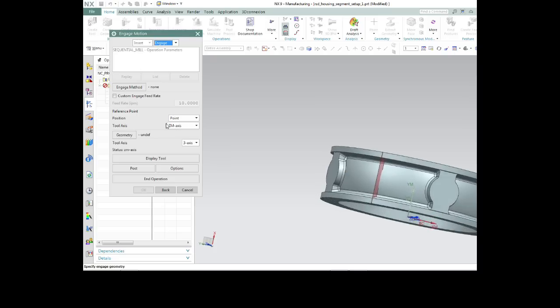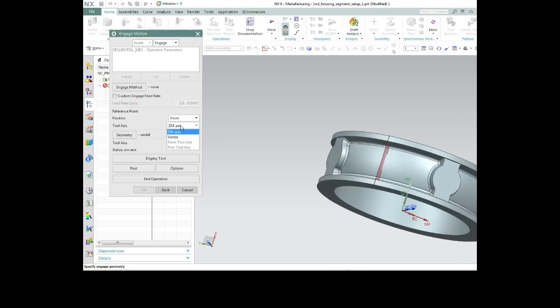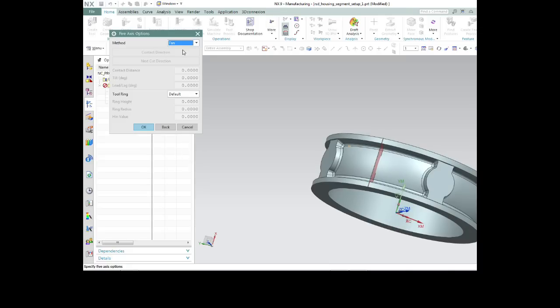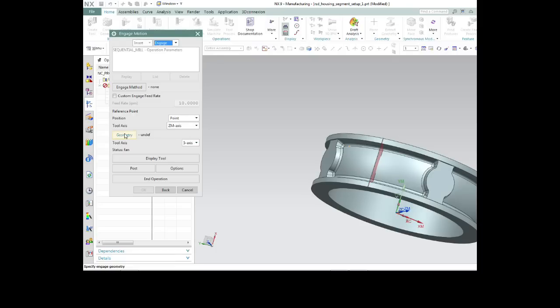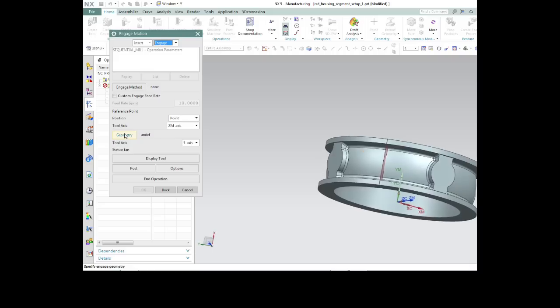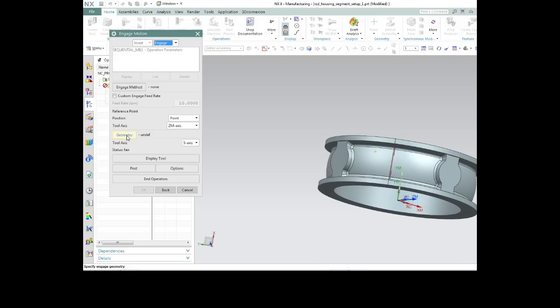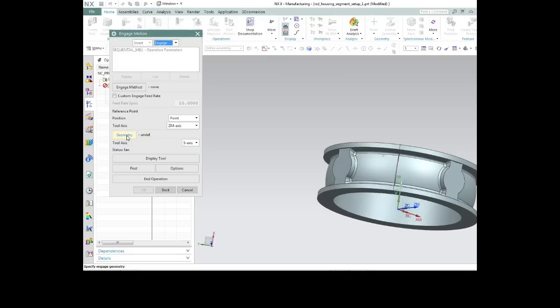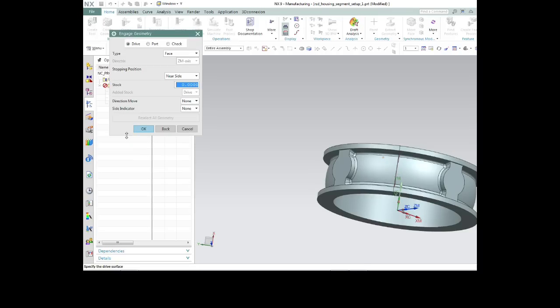So we'll pick that, and we're going to set the tool axis. We'll leave the tool axis for the first cutter. First motion will be there, but we're going to go to 5-axis fan with a tool axis. So now the only thing we have to do is you see this geometry button here. You have to click this button, and this dialog comes up every time. It refreshes itself every time you finish picking geometry, or every time you OK to the next step.